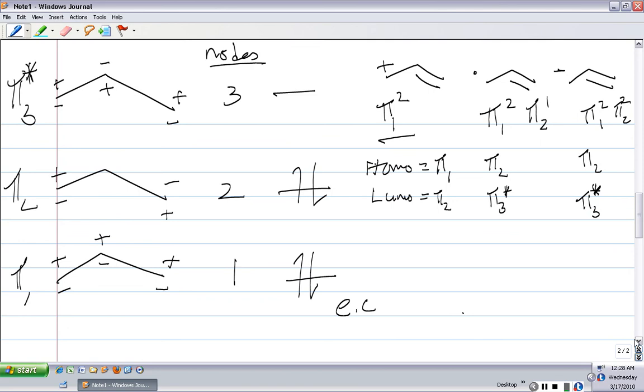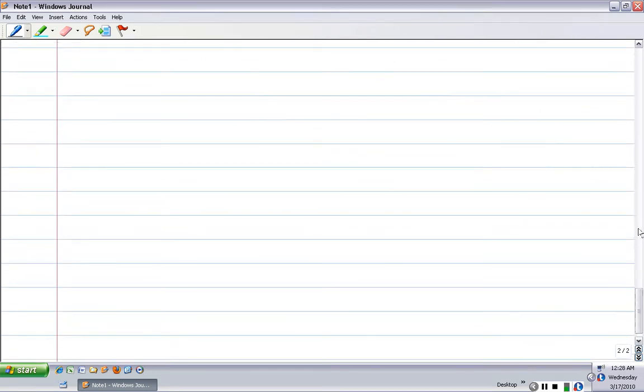So I could ask you, well, that's all well and good, but what if I had, for example, this compound? What if I had 1,3-butadiene? And I asked you to draw the orbital picture for 1,3-butadiene, to draw all of my orbitals, to indicate where my electrons are, what the electron distribution is, and to also indicate which ones were my HOMOs and which one was my LUMO. How would I do that?